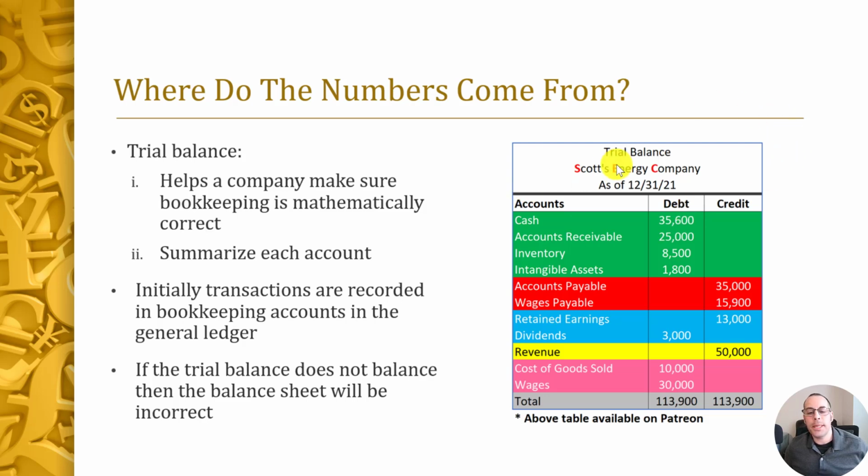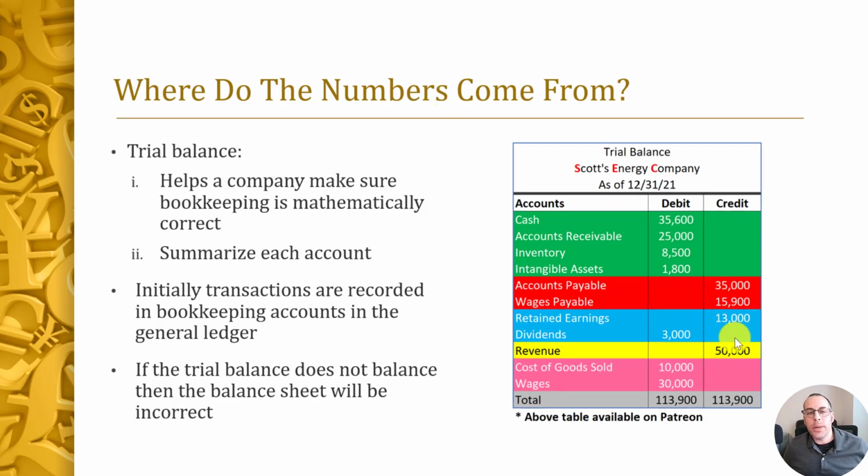This is a different company, Scott's Energy Company. The trial balance is not colorful like this. It's usually all white. I just made it colorful to show you how things are broken apart. The top is the assets, and it's based on liquidity, the most liquid to the least liquid. So this company has only 4 assets. So these 4 assets will go onto the balance sheet. They have 3 current assets and 1 non-current asset. And these 2 liabilities would go on their 2021 balance sheet.